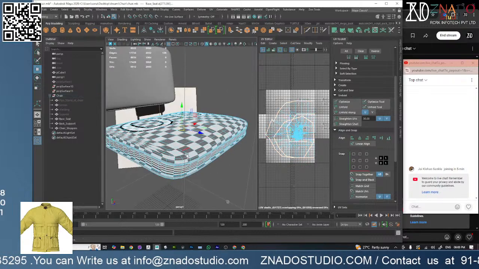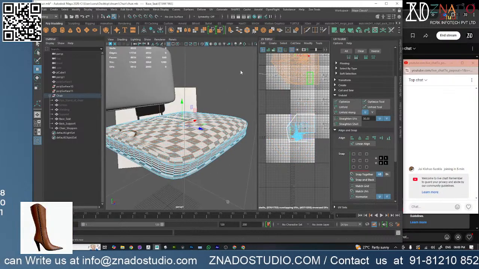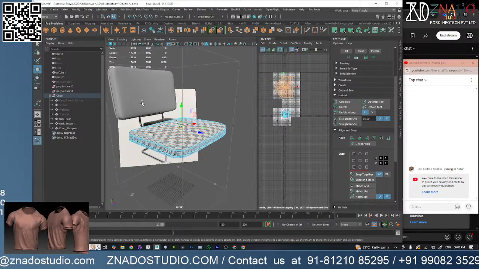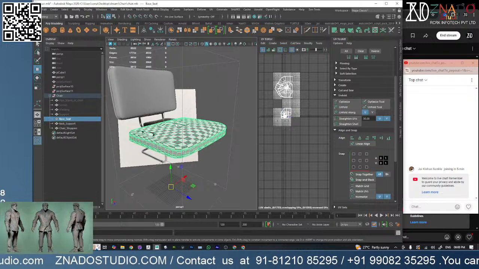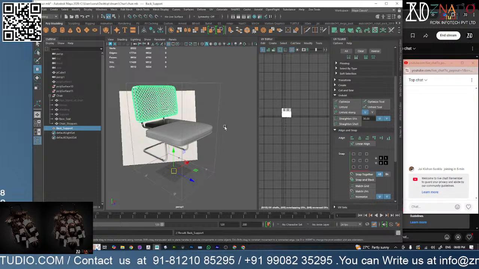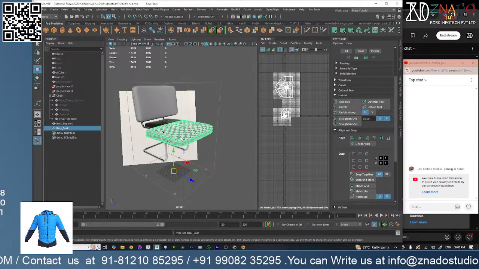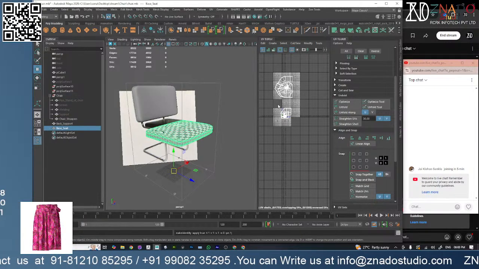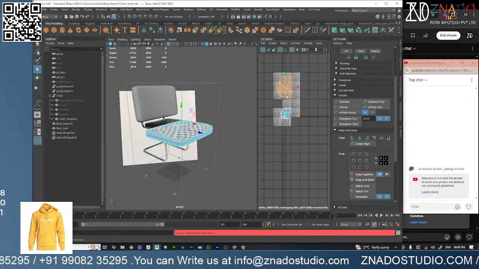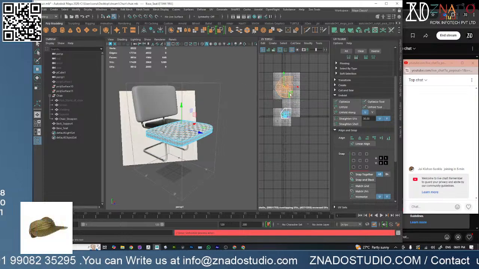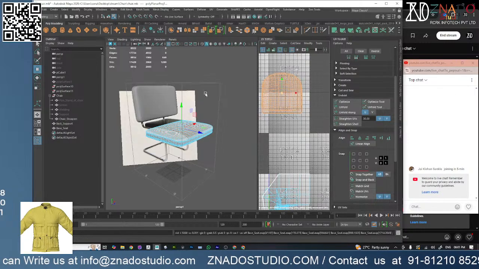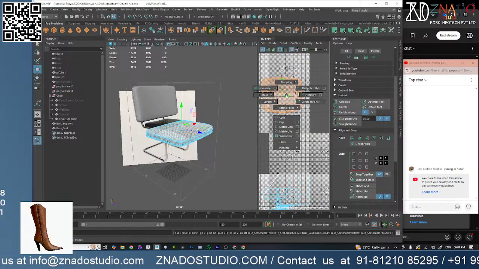Select everything, merge, select face, unfold, unfold. What is your problem? Let me bring it out. Plane mapping, unfold V, unfold U, unfold.